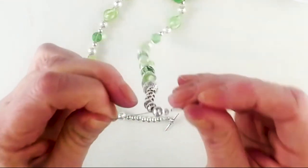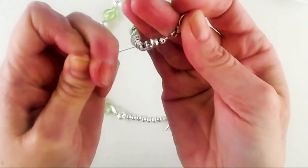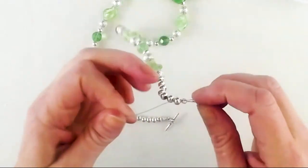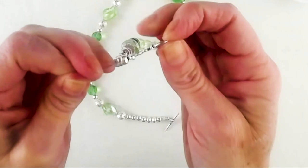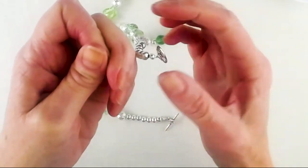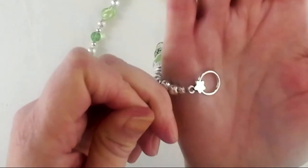Now with this end, I want to make sure I don't have any gaps. So I'm just going to pull it nice and tight so that all the beads are pushed up against each other, but that I have enough room for that clasp to be easily movable, because there's nothing worse than having a clasp where the tiger tail is so tight that it can't move. So I've left a little bit of space there.